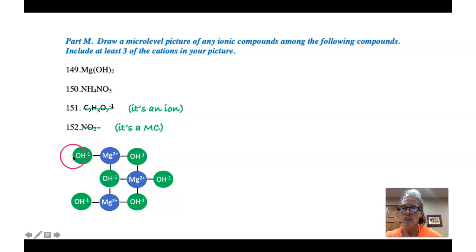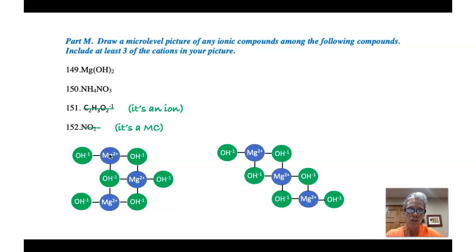Make sure that your hydroxide is in one circle. Okay, the O and the H need to be in the same circle because that functions as one entire unit. Make sure that all of these circles, all of these particles have charges on them because it's an ionic compound. And then you should be connecting these deliberately with lines. You should have lines between cations and anions. There should not be any lines connecting a cation to a cation or an anion to an anion. Negatives don't stick to negatives. Positives don't stick to positives. Now there's a lot of ways to draw this. Here's another example. Okay, and it doesn't really matter as long as you follow the points I just mentioned.